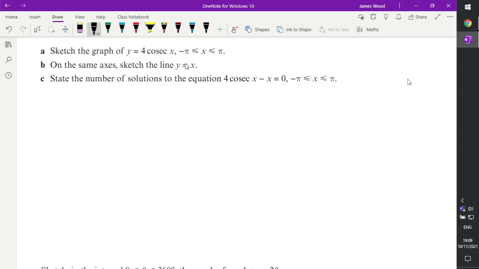So to do this, I think I'm going to just start off by thinking about the graph of sine x again, okay? Because remember, cosec x, the third letter, so this is 1 over sine x, okay? Or you could think of it as 4 times 1 over sine x, okay? Now let's just look at the graph of sine x, and we've got to plot it between minus pi and pi. I'm going to plot it just between minus 2 pi and plus 2 pi, because that just tends to be how I think of these graphs in sort of sets of 2 pi.